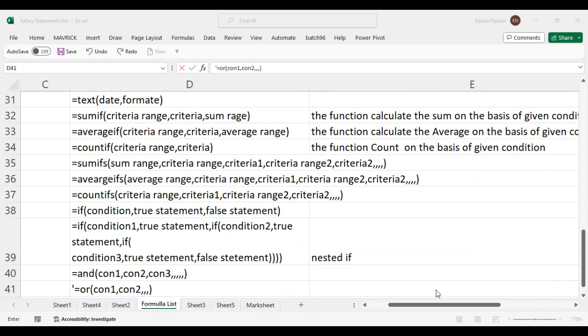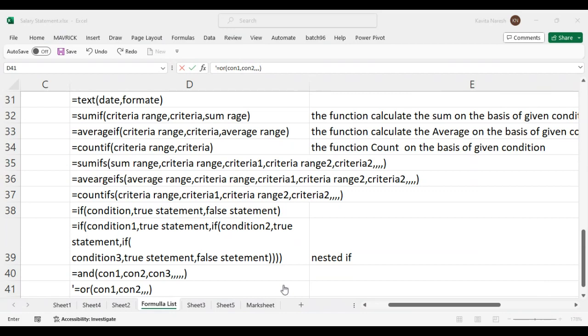But OR means if any one of the mentioned conditions is satisfied, then it will give you true. Okay, this is the difference. If anyone has a doubt, then please write in the chat box.